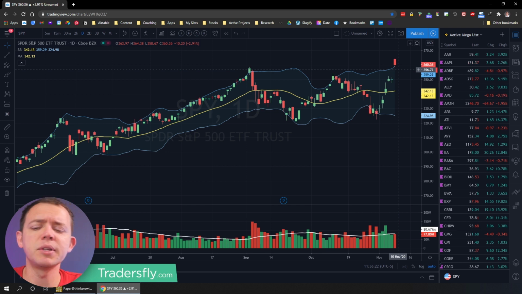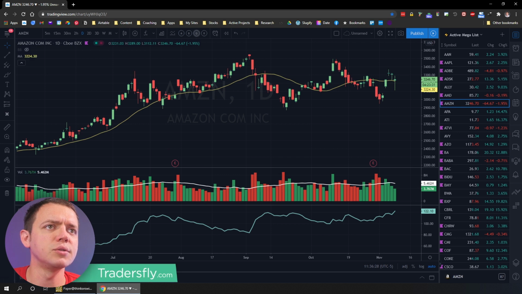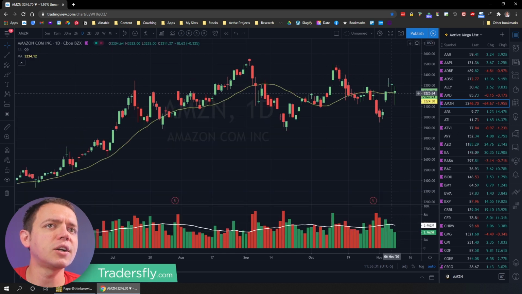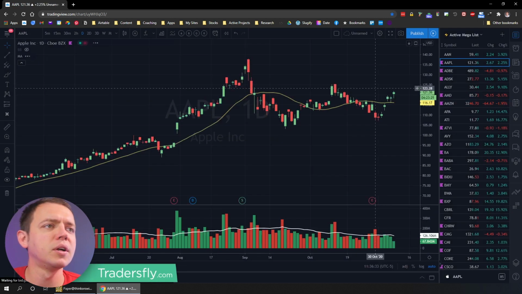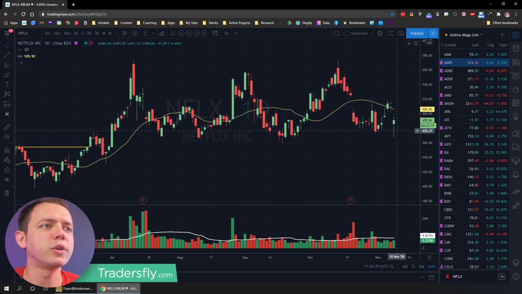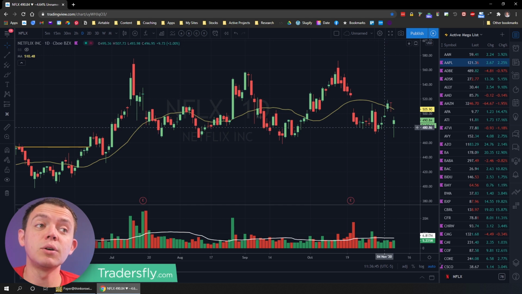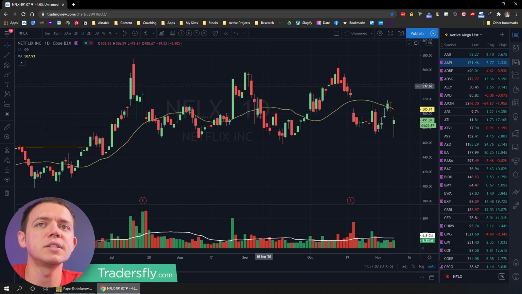Here's the other thing that does concern me a little bit. When you start looking at things like Amazon, right here, these stocks aren't moving as much. Even Apple, they're not participating in this rally. So when you look at these big companies, they're dropping down and not participating as heavily as some other companies. Even though the market, meaning the SPX, is moving higher, a lot of the big companies that you would think are leaders are not. So that's another level of concern. Oftentimes when that happens, usually everybody else follows, which means you'll get a sell-off. But I don't know if that's going to happen in this case. We'll see.